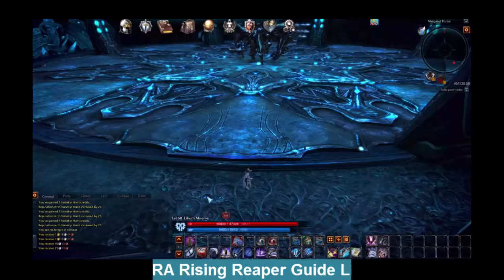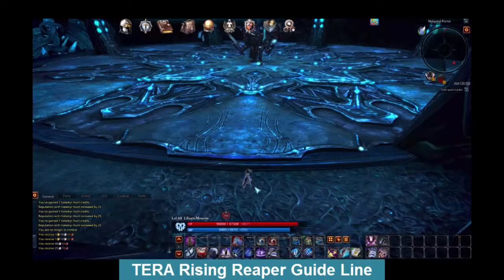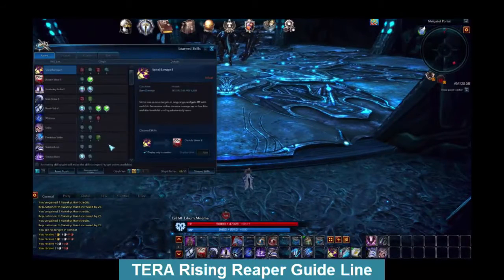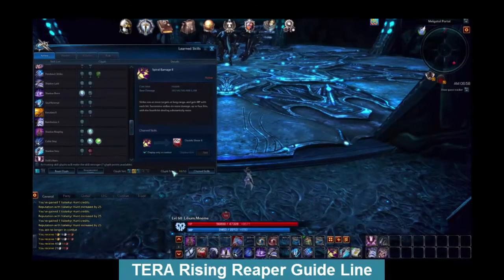Other than that, there's not anything else to talk about other than the glyphs, which I went over as I was going on, but there are 7 points missing. Now, those 7 points can be put into a lot of different things. Fleet-footed Shadow Step is my favorite.